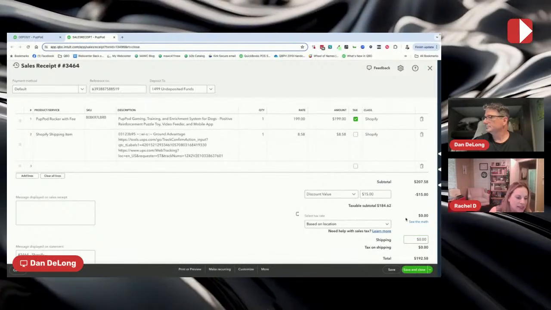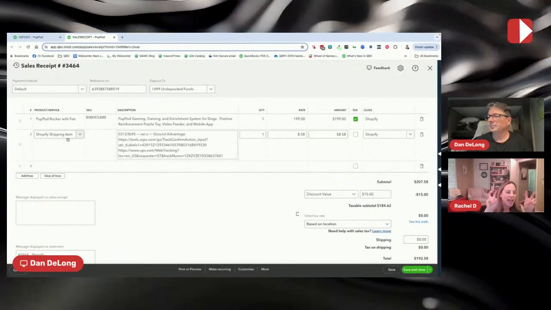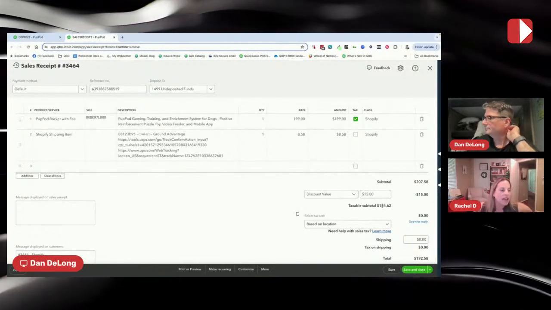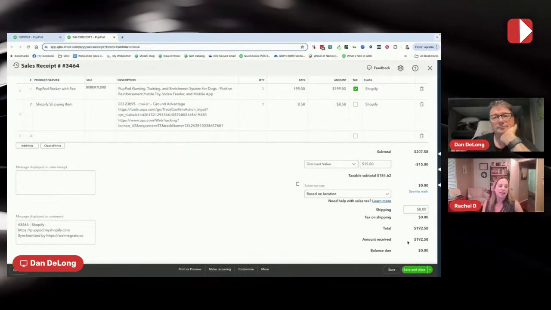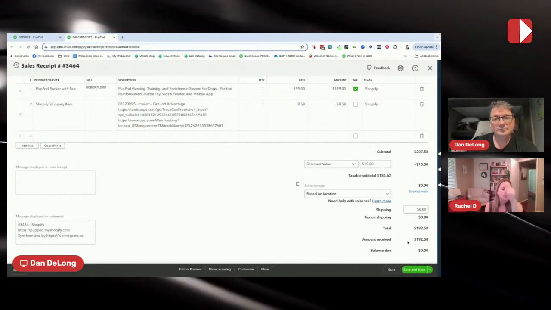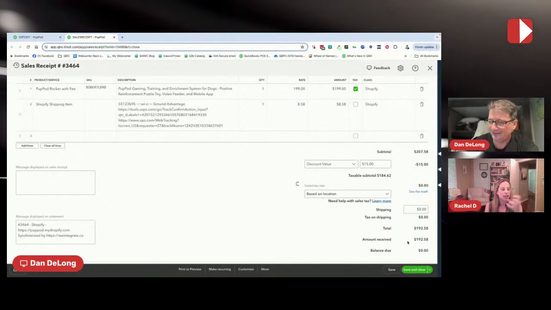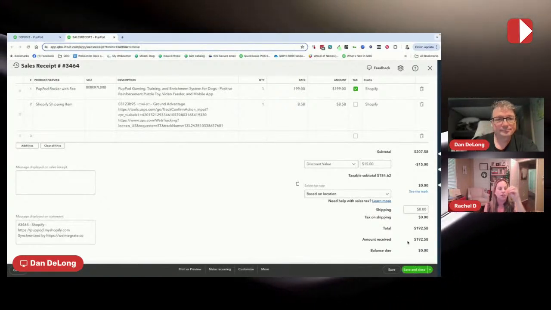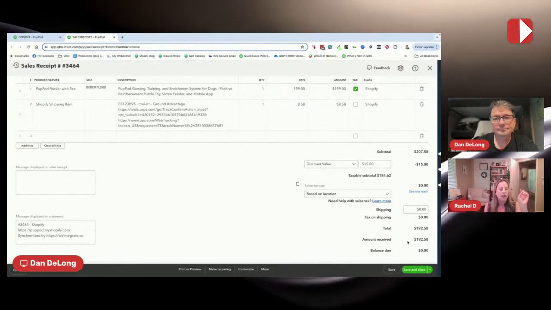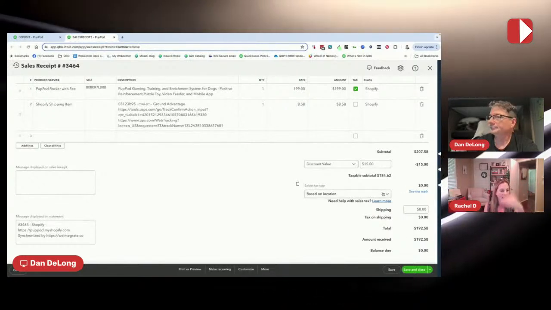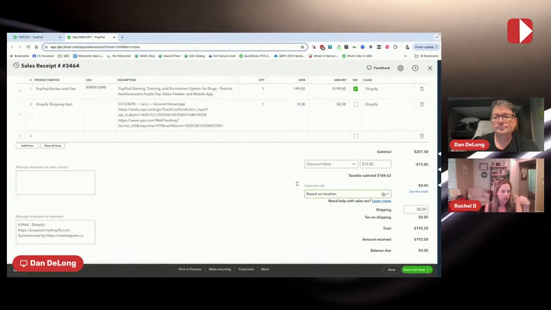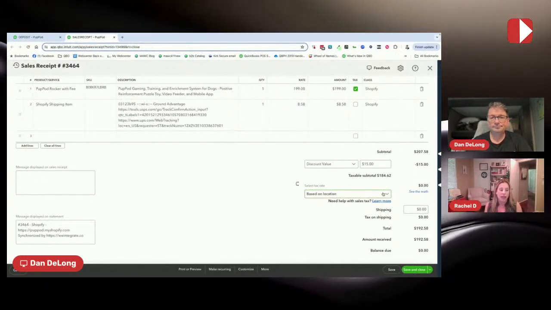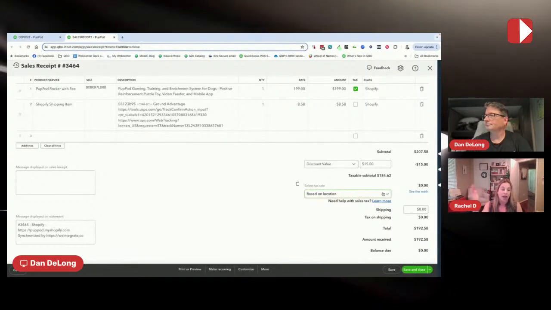Sorry, my eyes can't see. Your net sale is 192.58, and that's what PayPal is matching to. It's matching based on the 192.58, and because you mapped the PayPal fee to PayPal fees, it grabbed that and allocated it into a second transaction line. So as long as you've got these sales receipts coming in, PayPal will find that match in the bank feed.